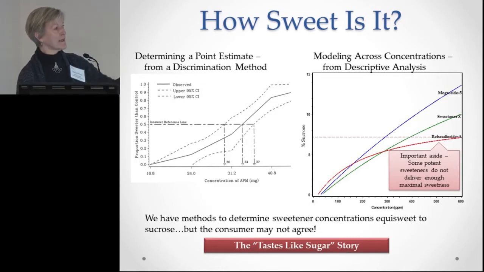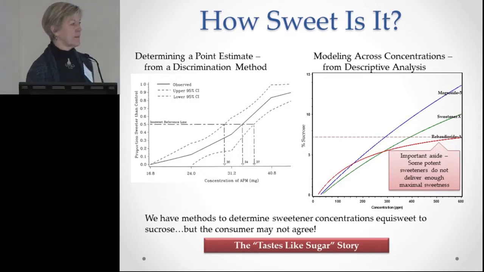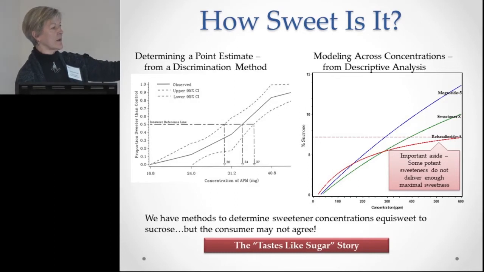And you're going to model it across concentrations. So you have a concentration response curve versus the concentration there. You see percent sucrose on the side. I'm going to comment a bit about this percent sucrose over here on the left, because you see it's a 0 to 15 scale.